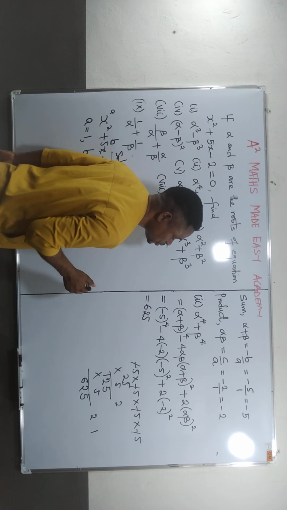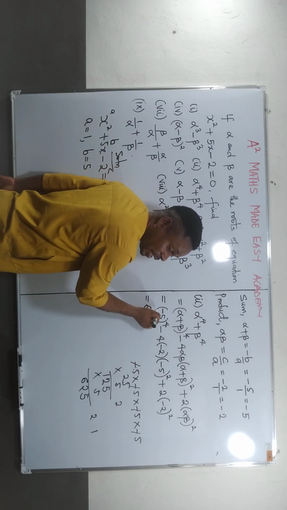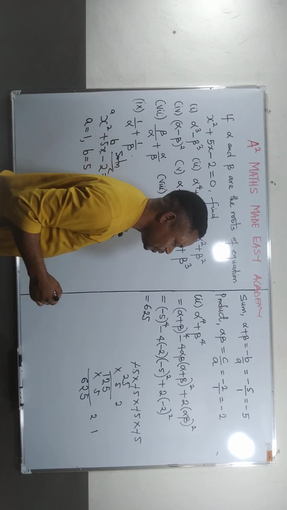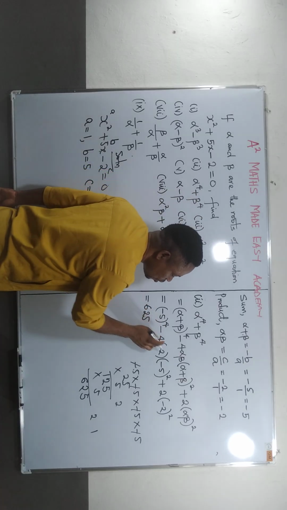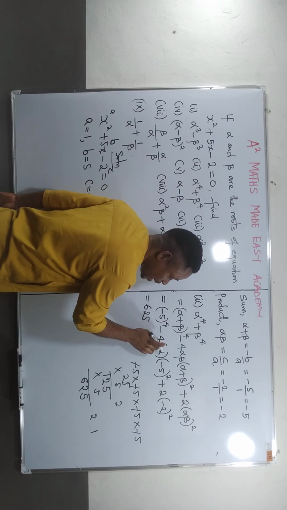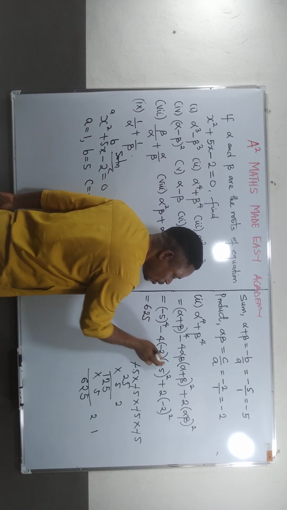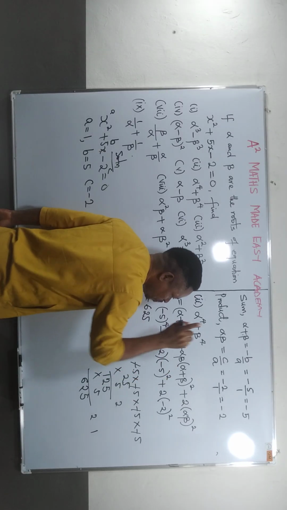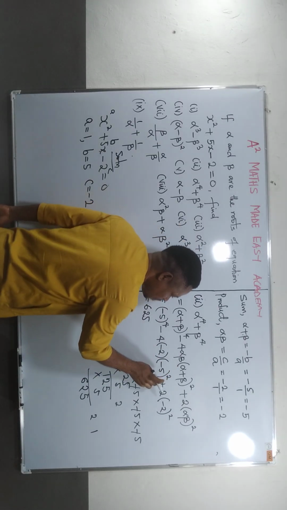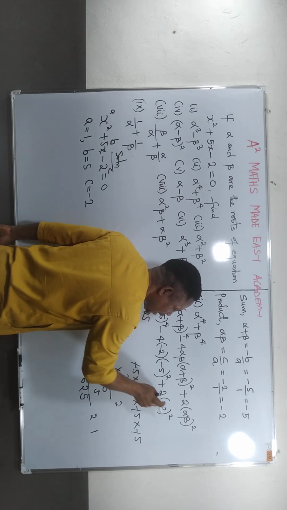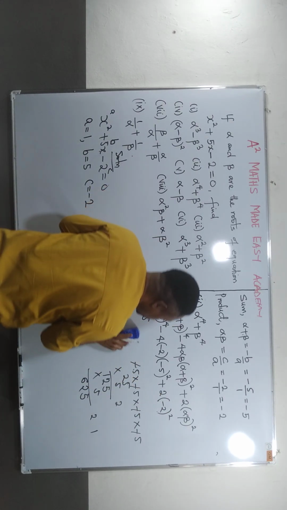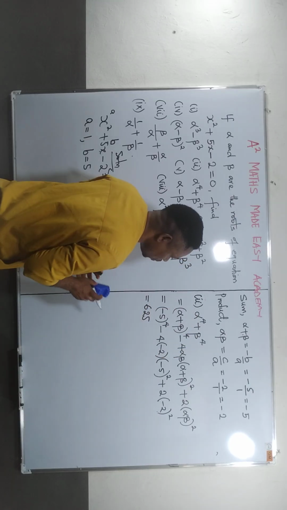Or you can use a calculator: punch open bracket, minus 5, close bracket, raised to the power of 4. Are you there? Then you now say minus, punch again, open bracket, minus 2, close bracket. Open the bracket again, punch minus 5, close bracket, then raise to the power of 2. Then you now say plus 2 again, open bracket, punch minus 2, close bracket, all raised to power 2. Now the answer will appear. But let's continue with our solving.